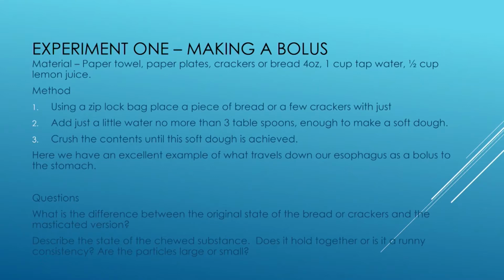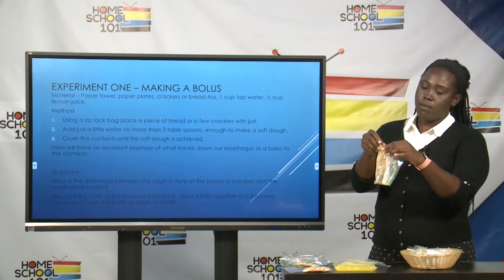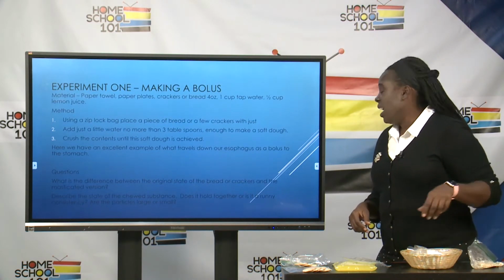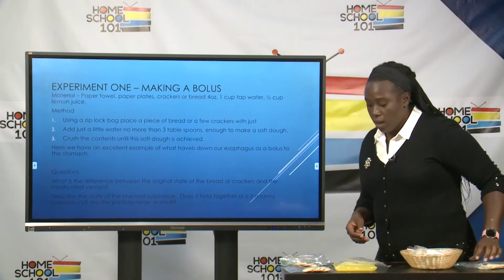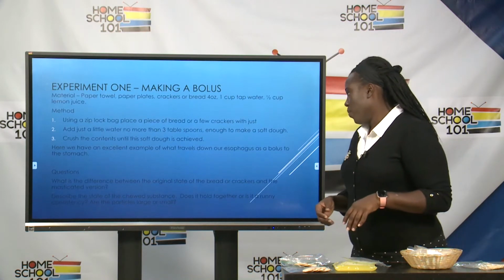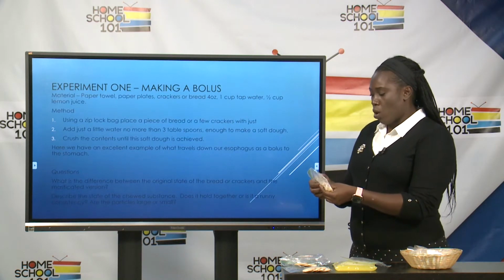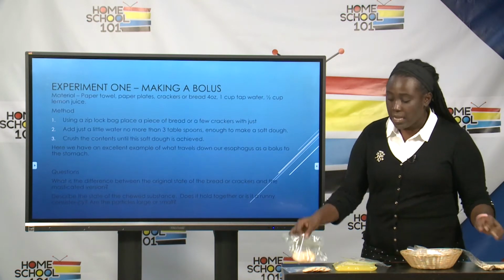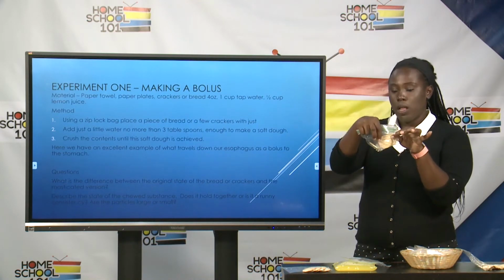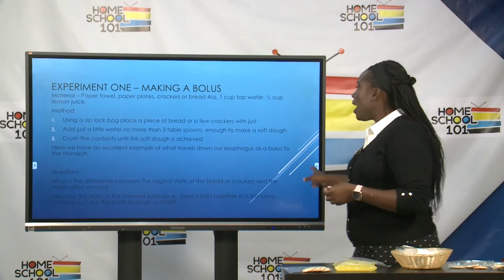Next, describe the state of the chewed substance. Does it hold together? We've already demonstrated that it does. Is it runny? No, it's not. Describe the consistency. Are the particles large or small? And I believe our particles are small because we can spread them a bit and see that they're very tiny particles as opposed to the original product. So we'll set these two aside and continue.